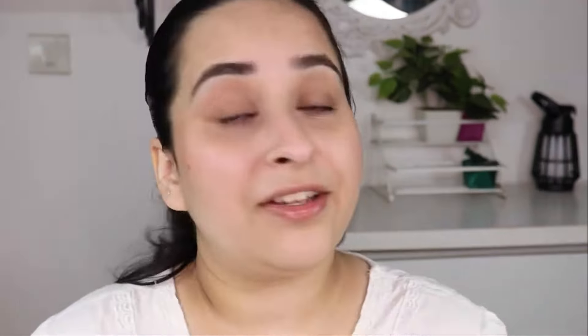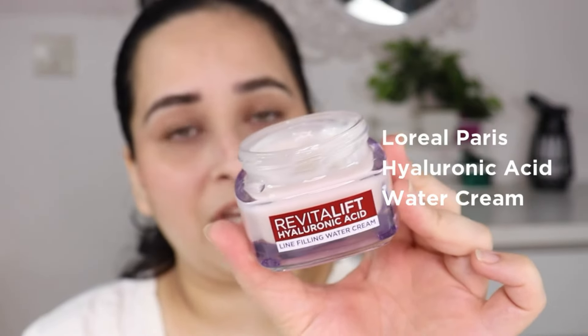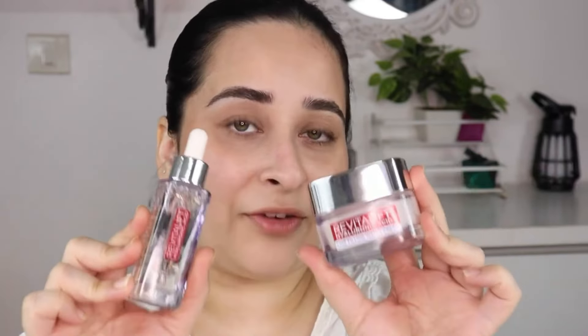To take your skincare game to the next level, the world's number one hyaluronic acid serum now has a Water Cream. This hyaluronic acid water cream is true to its name — the texture is really velvety, almost water-like. Once you apply it, it becomes very fluid and gets absorbed really fast, going deeper into your skin. It's infused with ceramides which help in repairing your skin from the outside while protecting it from environmental factors. It's great for dealing with itchiness, flakiness, dryness, and even redness. It has derm-validated efficacy.